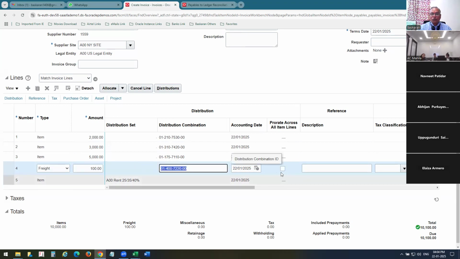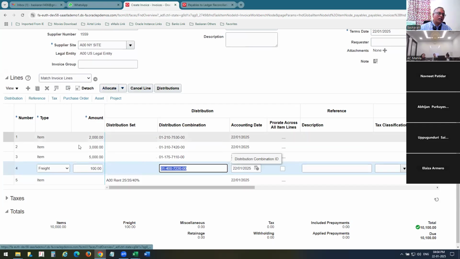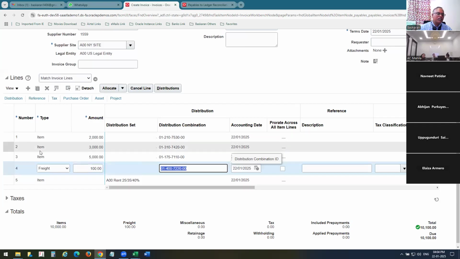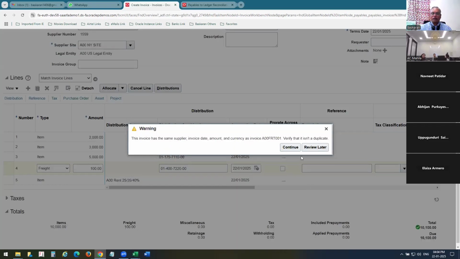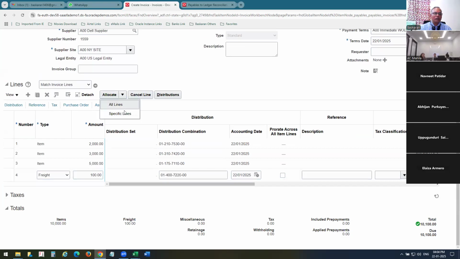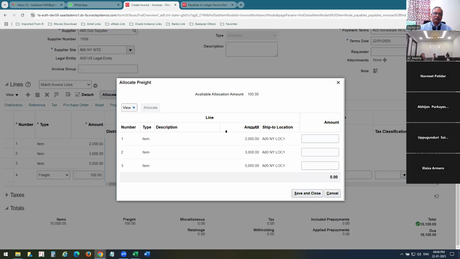Instead of prorate across, you can place the cursor on freight or miscellaneous. You can use the allocate drop down. Allocate is for other than item, since distribution set is only for item. Now I can click on specific line. It will open another window.